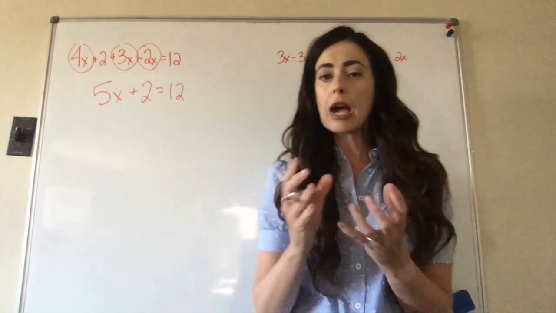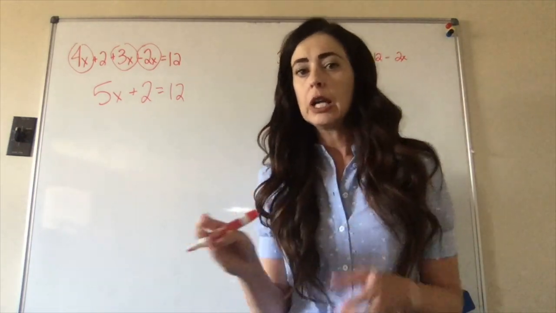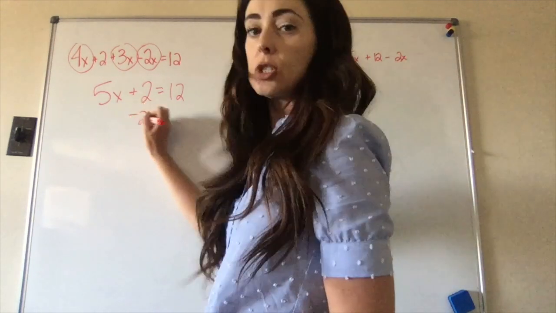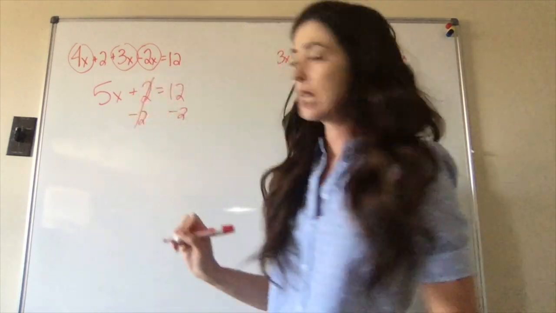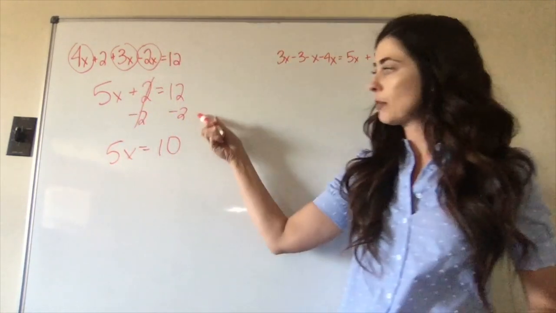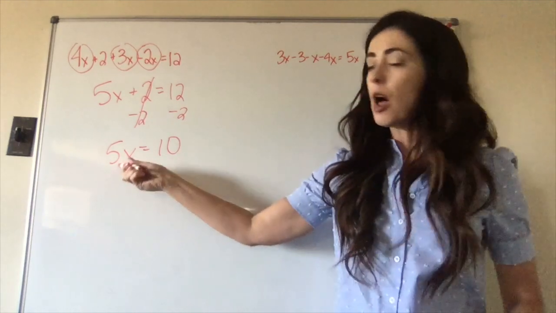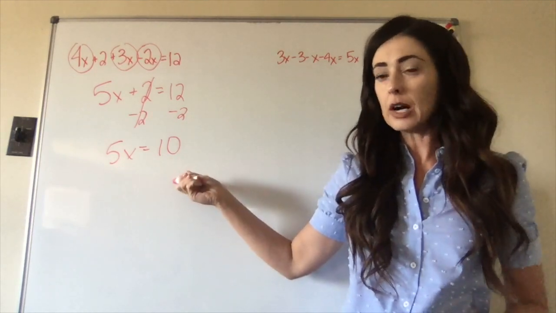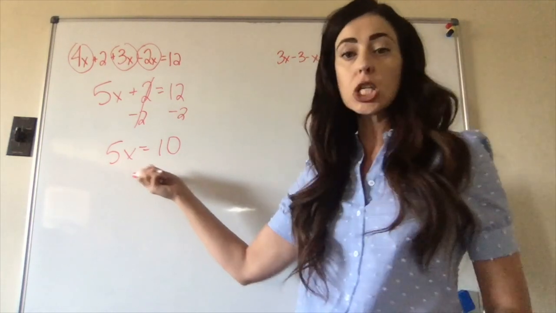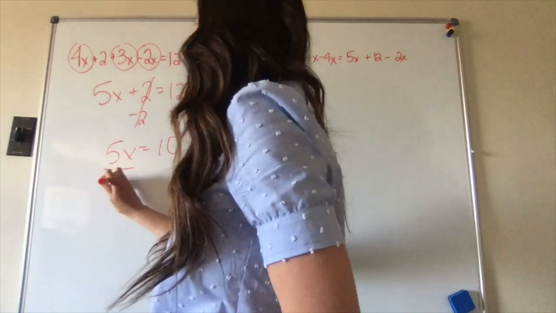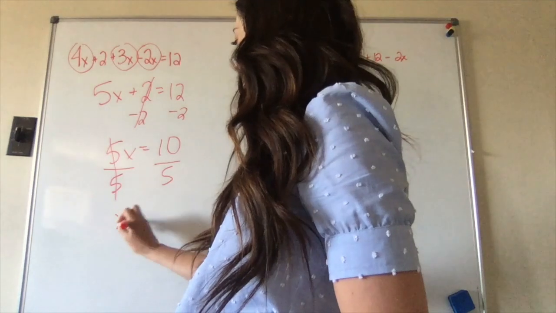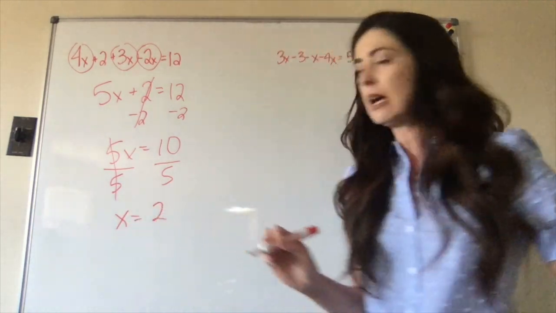So now I need to further isolate the x value, the variable. So I'm going to move this 2 to the other side of my equal sign. So I'm going to subtract 2 on each side. Those cancel out, and I'm left with 5x is equal to 10. 12 minus 2 is 10. Now that I have all x's on one side and all numbers on the other, all I have to do is isolate that variable now using the inverse operation. So there's multiplication happening here, so I'm going to do division. I'm going to divide each side by 5. The 5's cancel out, and I'm left with x equals 10 divided by 5 is 2.